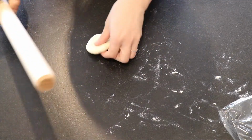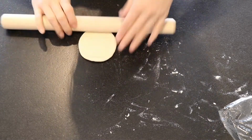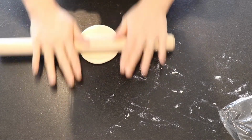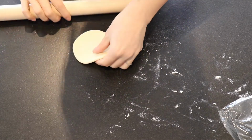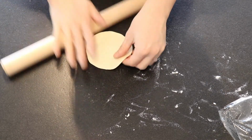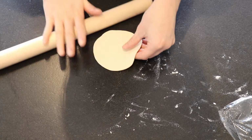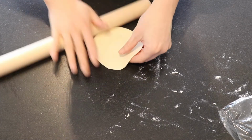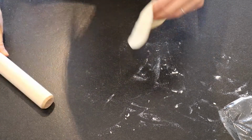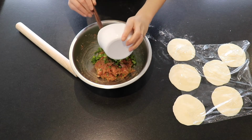We gently press the small piece into a disc. Use the rolling pin to make the wrapper. To keep the green onion fresh, we add it at the last minute.